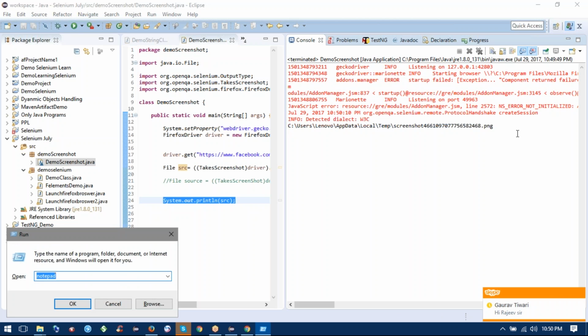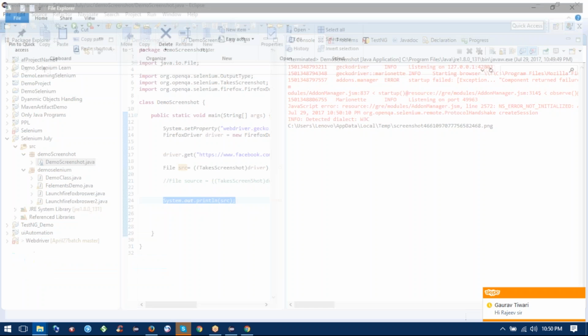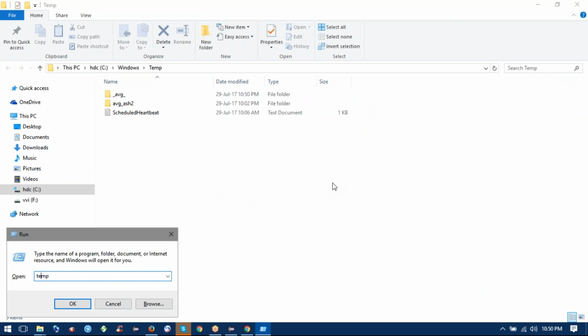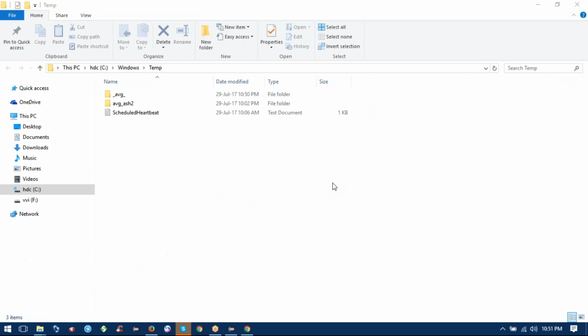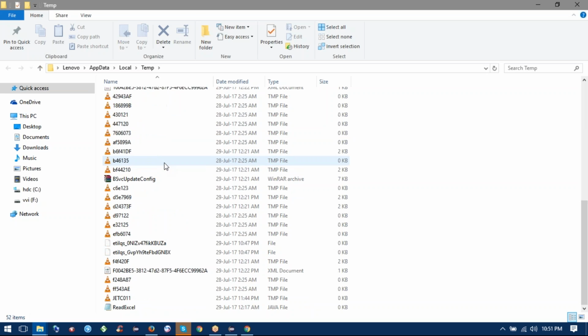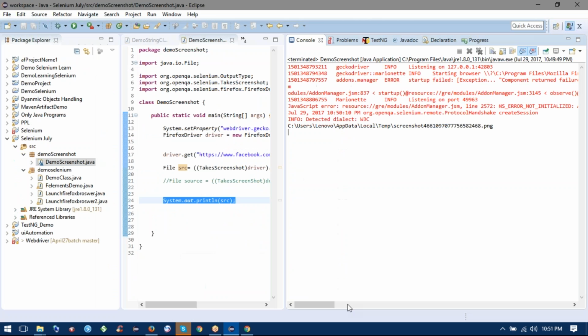Let me open temp. So this is the Windows location. I have to open %temp%. And you can see the name of the file is coming as screenshot something like that, .png.